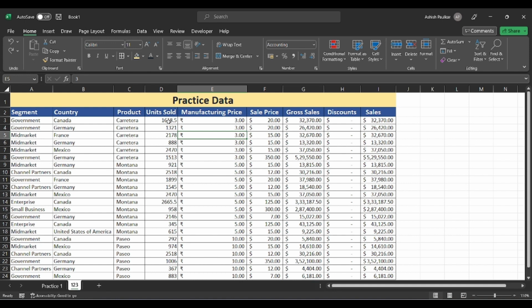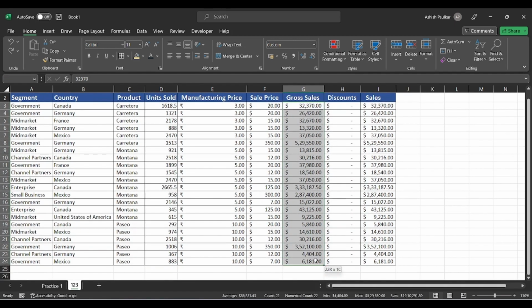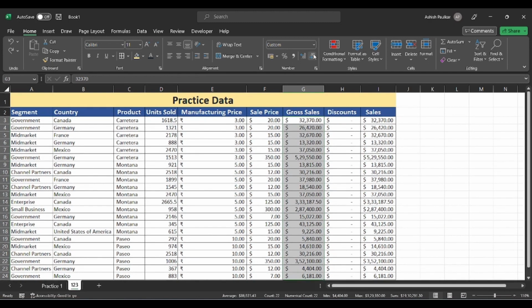Then here you can see there are 2 decimal places. If you don't want them, you can just select the data and click here, and it will eliminate those decimal places. The value will be there, but the decimal places will not be shown. So I'll again go back, because there is some data.